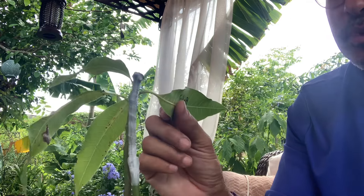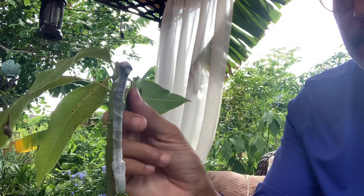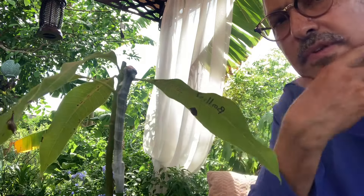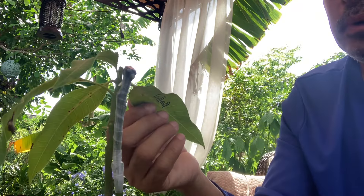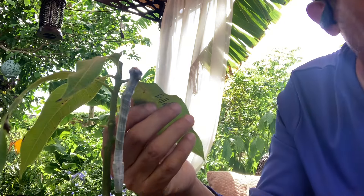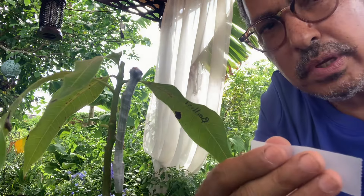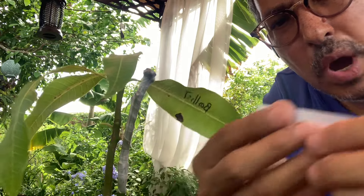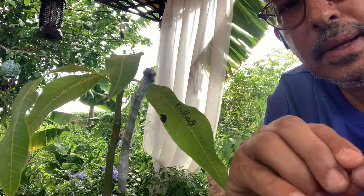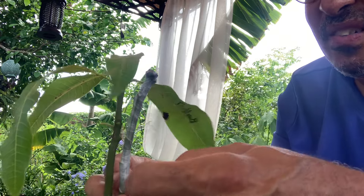The rootstock I'm using looks a little bit dwarfish, so we'll see how it works. My understanding is that Ballyet is a medium-vigor growing tree. That's my second rootstock graft — I'm going to put it in the greenhouse. Let me actually show you how to do the buddy twine on this one — I'm not going to use a zip tie.